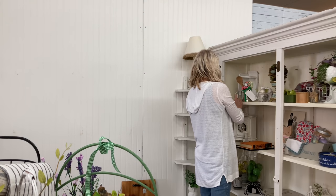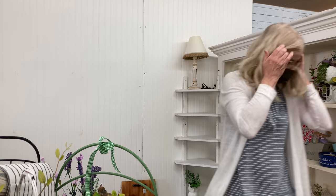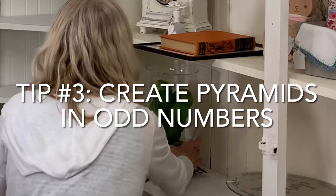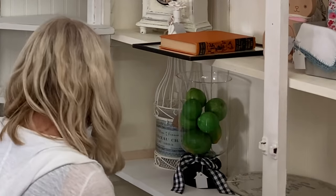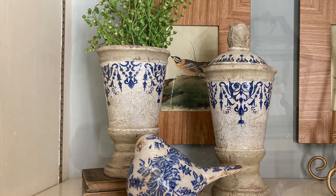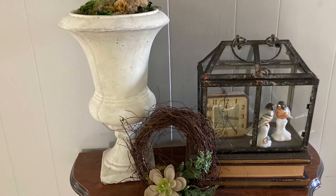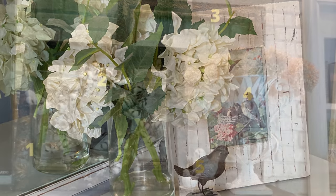I make sure that the top of the cabinet and every shelf is styled as carefully as I would style a cabinet in my home. Just like I do at home, in my booth I follow the decorating rule of grouping things in odd numbers, especially in groups of three. When you do this, you want to create a small pyramid with one tall item, one medium item, and one small item. This arrangement is very pleasing to the eye. When decorating larger areas, group items together in odd numbers rather than even numbers when possible.